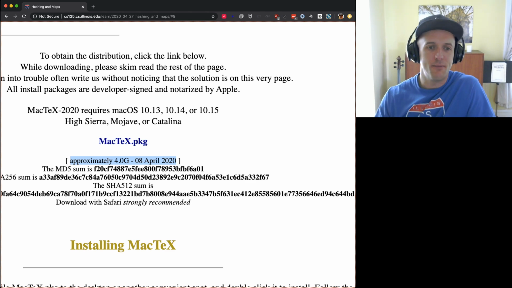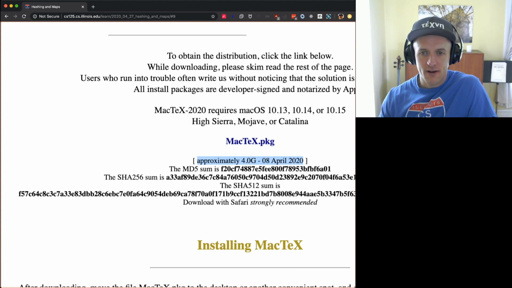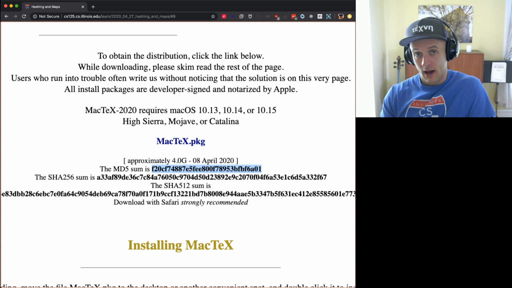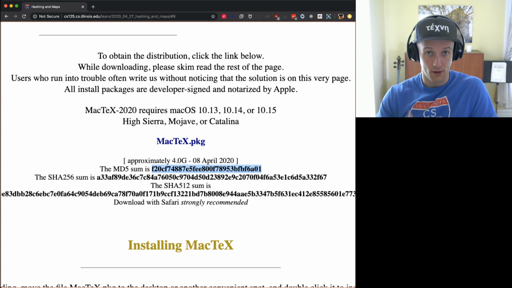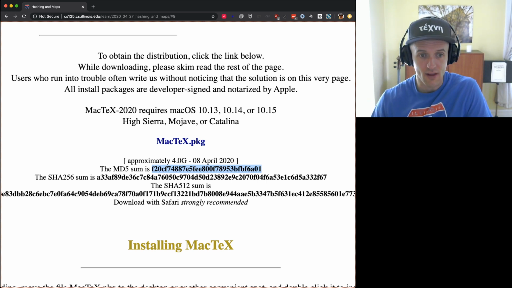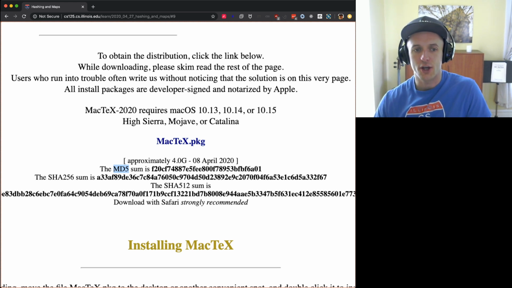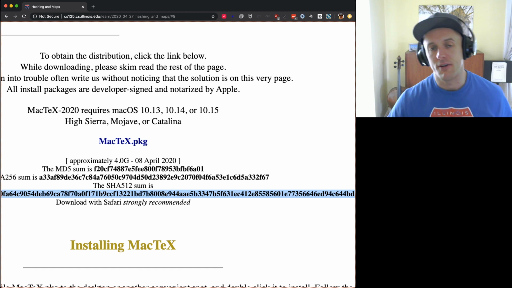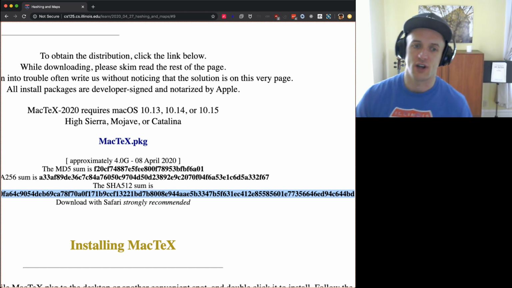I haven't downloaded it. But these values here are numbers in what's called hexadecimal notation, where I have not just the normal 0 through 9, I also include A, B, C, D, E, and F, which allows me to represent 16 distinct values. I have another hash value here. These are different types of hash functions. This one is a hash function called MD5. This is the value if I compute the hash using a hash function called SHA-256. And this even larger value here is the value if I compute the hash using a hash algorithm called SHA-512.